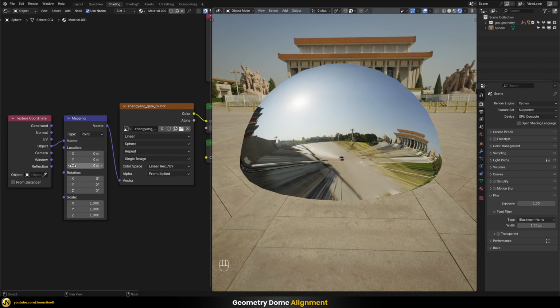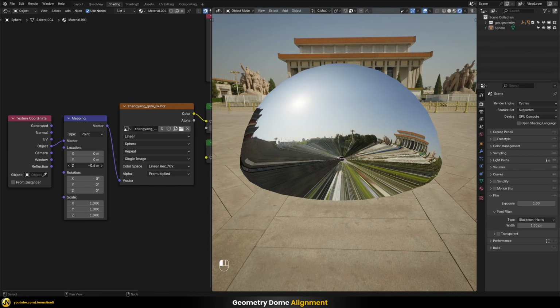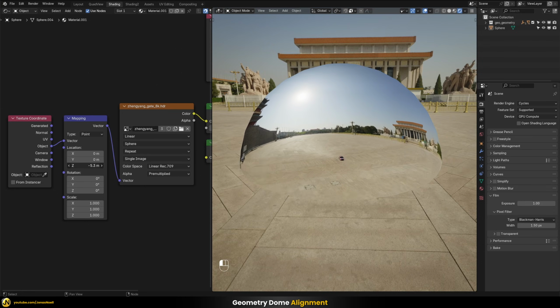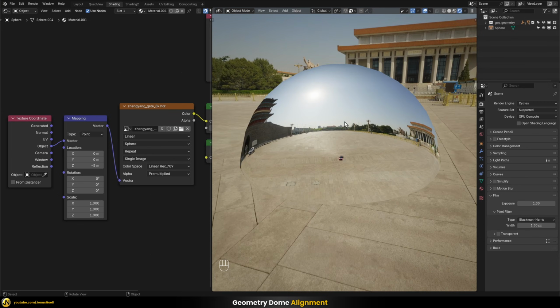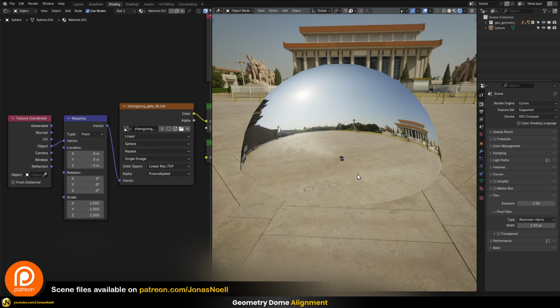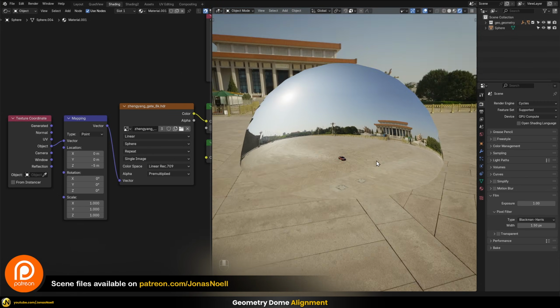Once we do this, you can see that with the Z position we can change our floor projections. Let's move that to roughly like this, -5 meters in this case, so that basically our entire floor is covered with the floor from the HDRI.